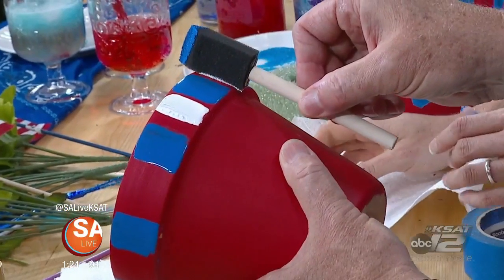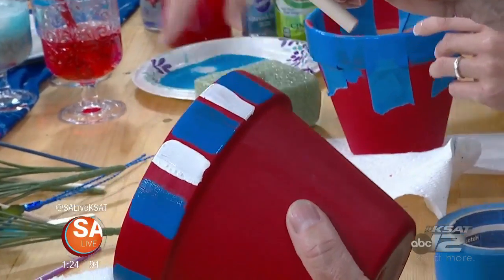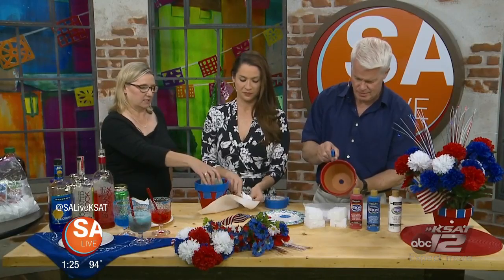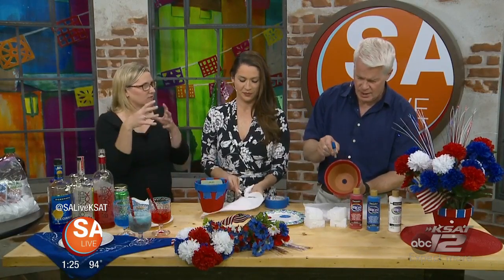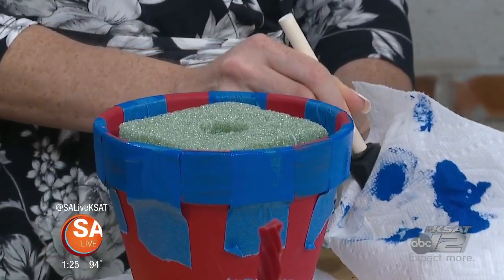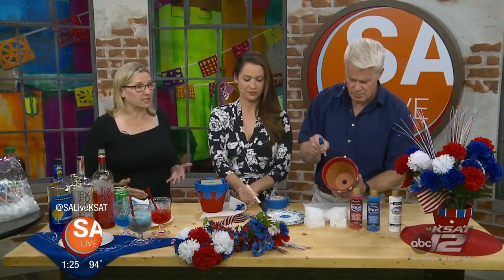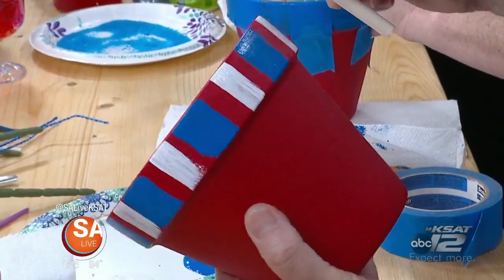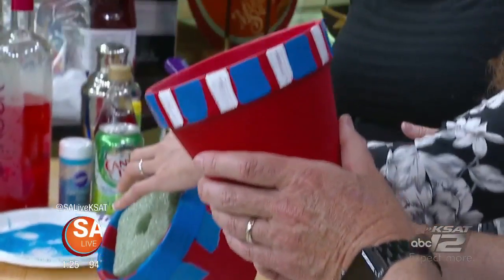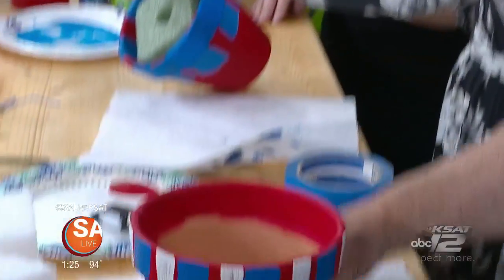And you can put styrofoam inside afterwards. That'll hold your flowers in. And you might want to get smaller styrofoam. Yeah. You get the little styrofoam and balls. All of these work really good. Even the red, white, and blue flowers, you find at all the different craft stores? Yes, and everything is on sale always. They always have flowers at 40% off. They always have a 40% off coupon at all the craft stores. And so you can find, look at you. Look at you.